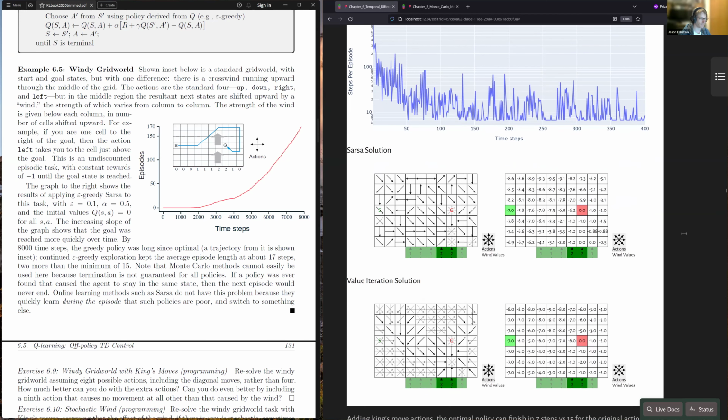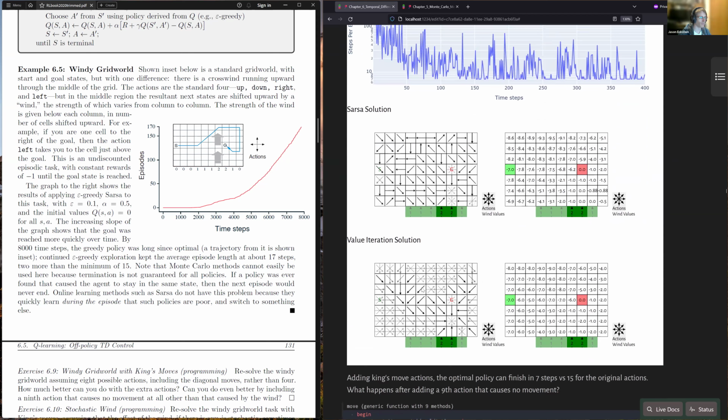So again, if you look at the value iteration solution here, you see it's very precise, much more precise than Sarsa, because, for example, these look like this because from this state, all 3 of these actions are equally optimal. Whereas in Sarsa, you're not going to get that level of precision, although here it did correctly learn, right? The starting value is -7.